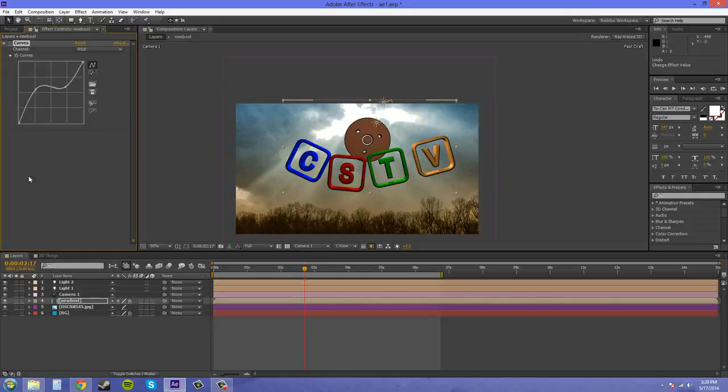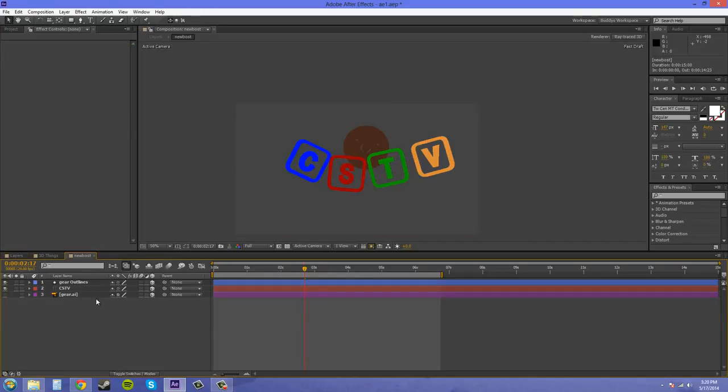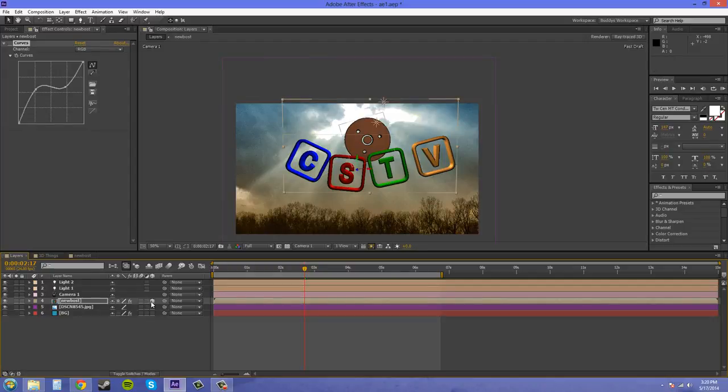Now I'm just going to turn this effect off real quick, and I want to remind you that you don't have to click on this 3D cube button to make it 3D at all, because it already is. The layers, if I double click on this, are already in 3D within this pre-comp. So when I click on 3D, it really doesn't do anything. Now it messes with the effect though. So if I try to turn this curves back on by clicking on this effect button, now it's all screwed up. If I take it off, now I can use the effect.